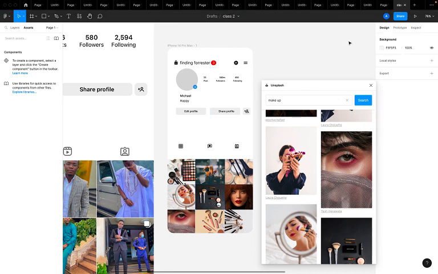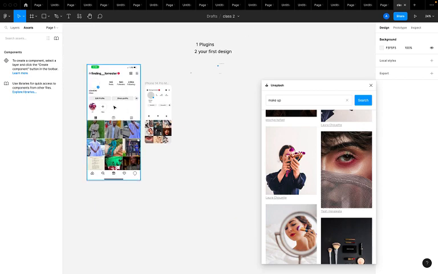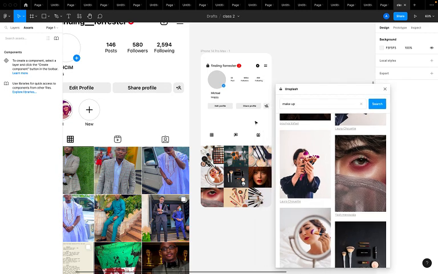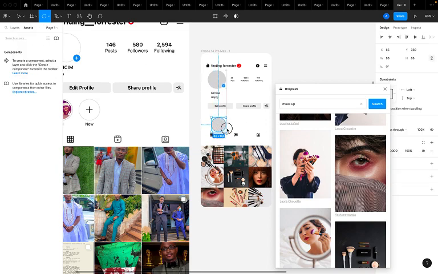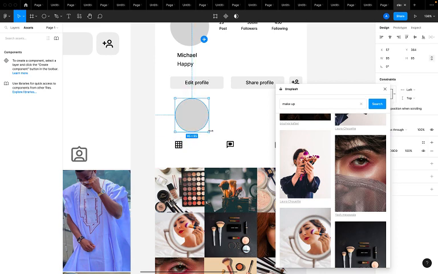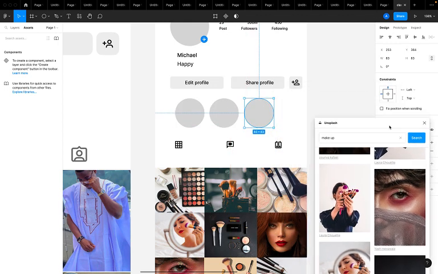So yes, that's how it goes, and of course they call it the memory or whatever, I think they call it reels. So you click on circle, okay, and let's say for the reels, put it like this, and I think you already get the point on how these things are done.